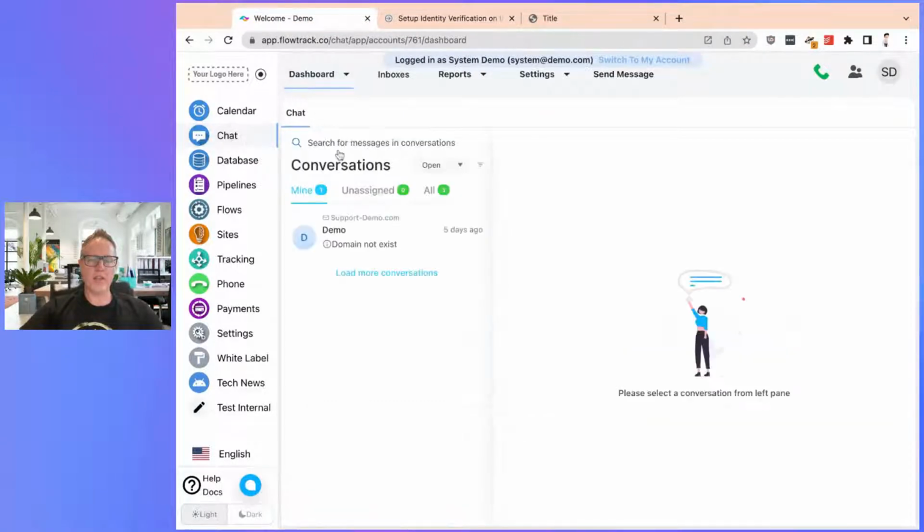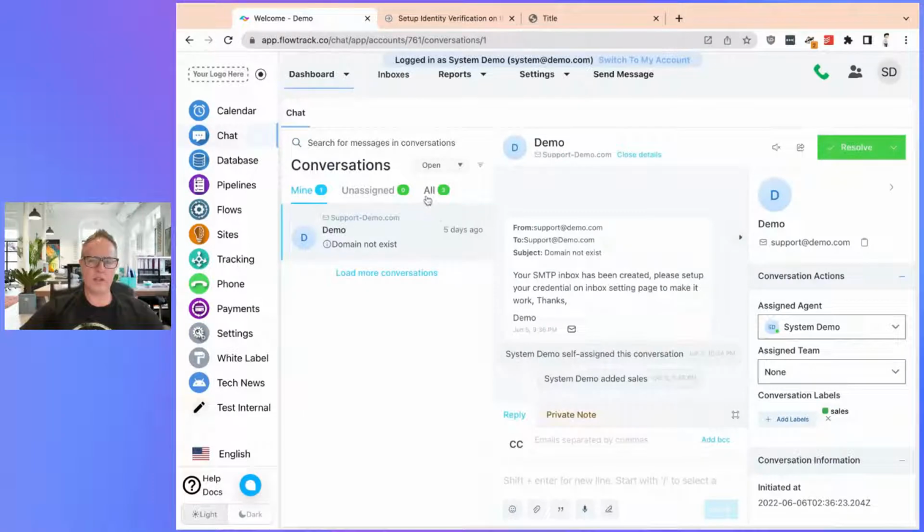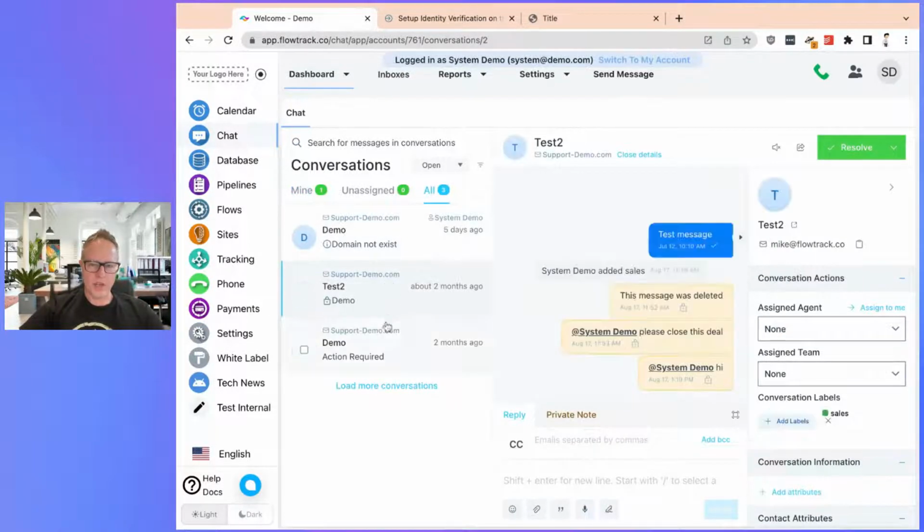So if I go back into one of the chat inboxes right here, and I pull up some chat, you're going to see if it's an identity verified user or not an identity verified user, you're going to see a little orange alert box that shows up next to the name. And it's only visible on the website chat widget. So that way you're going to see if the person is verified or not. So great little tool in here for anyone that needs it.